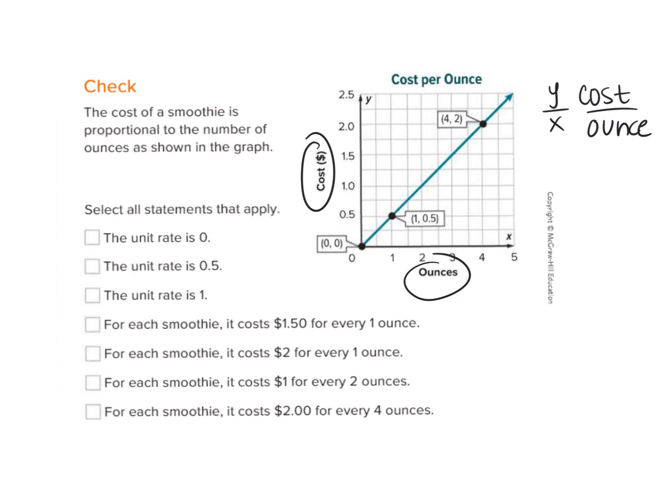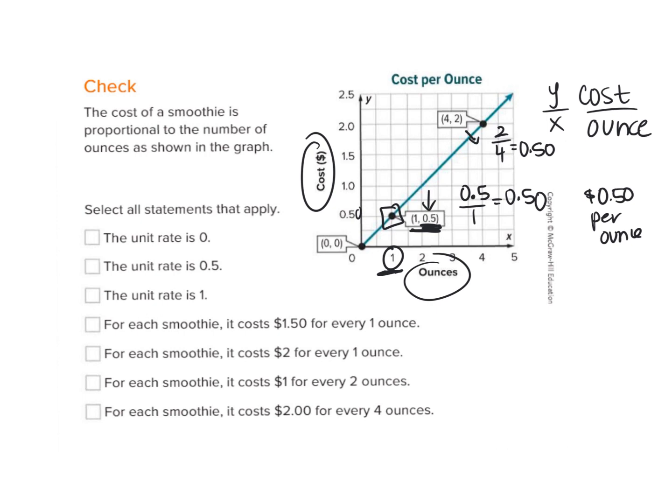Okay, so let's look at the first thing. Let's see if we can find the unit rate. So to find the unit rate, remember, you take the y divided by the x. So it looks like here it's 0.5 divided by 1, which is 0.5. If I come up here, I'm going to do 2 divided by 4, which is 0.5. Now this is money, so I'm going to add a 0 after that. So that would tell me it costs 50 cents per ounce, right? For 1 ounce, it tells me 50 cents. So I kind of could see that right there. For 1 ounce, the cost is 50 cents.